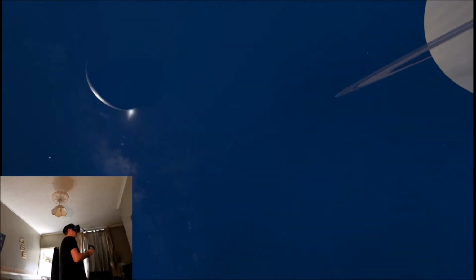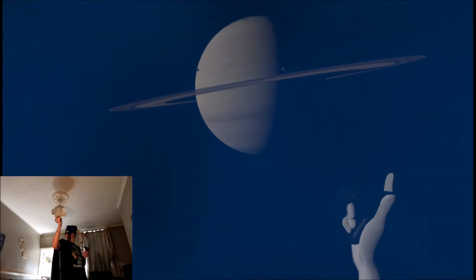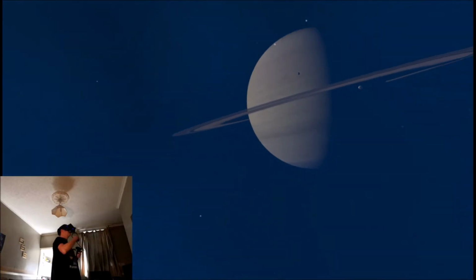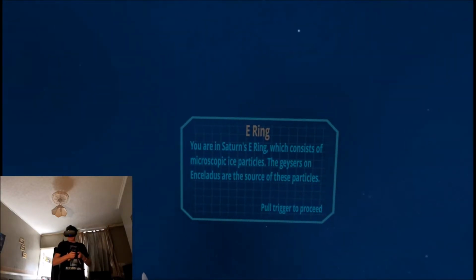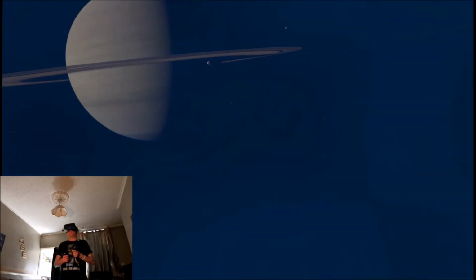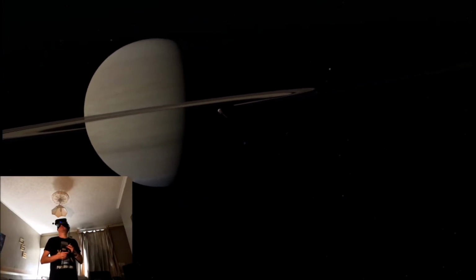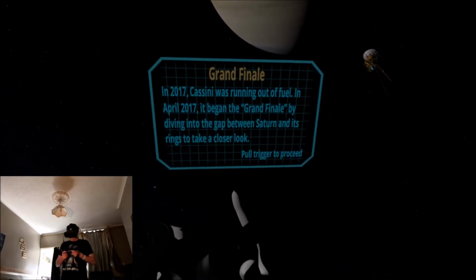And I think we're now in the rings of the geyser. Now this geyser shooting out all these particles has caused a ring around Saturn as well. I can see some more moons. Yes, you're in the E-ring, which is made by this little moon here. And I can see all the little particles flying past my face. The grand finale.